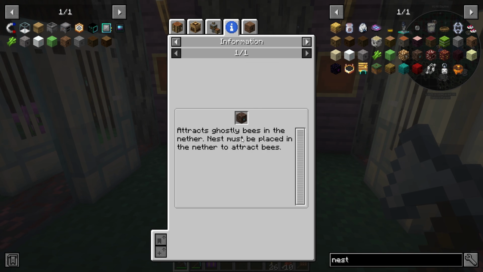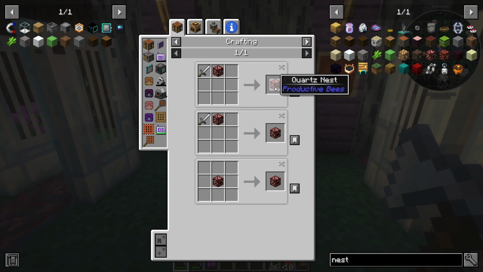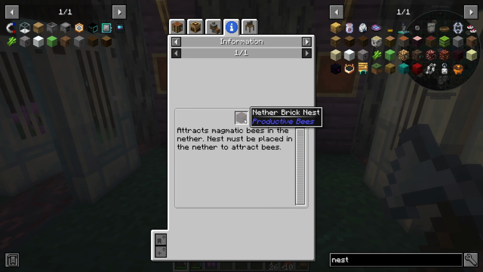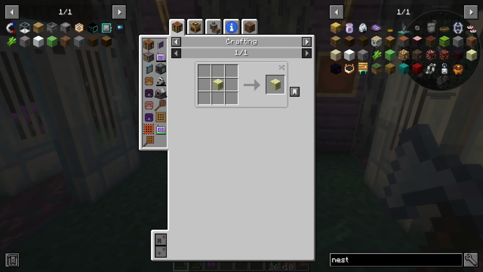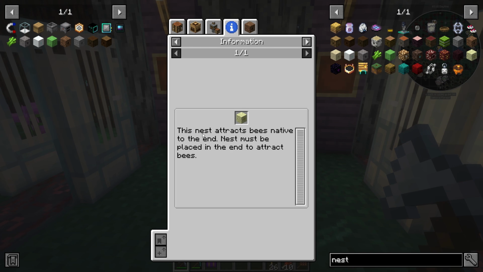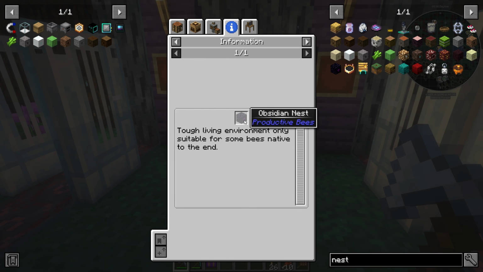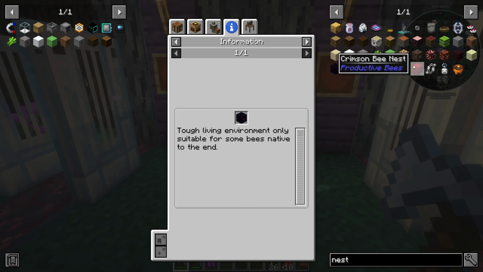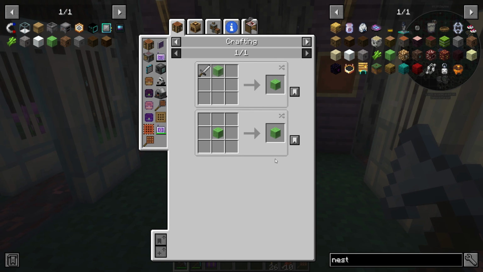Same with the soul sand nest, it needs to be in the nether. The quartz nest also needs to be put in the nether. The nether brick nest for magmatic bees, also the nether. The endstone nest needs to be put in the end for your ender pearl bee, the ender bee, and also the obsidian nest, only native to the end. So we have nests for the end, we have nests for the nether, and we have nests for the overworld, which I've already briefly touched on.